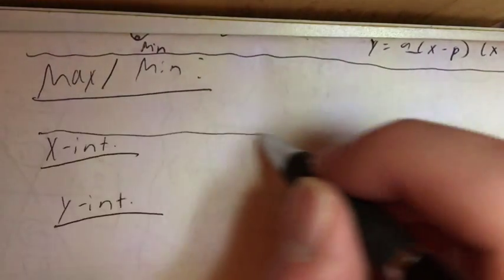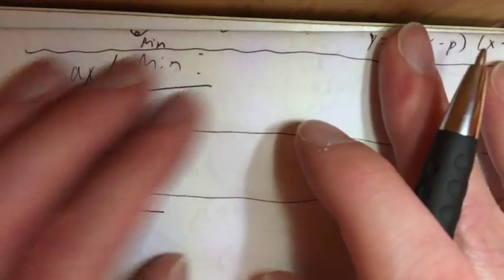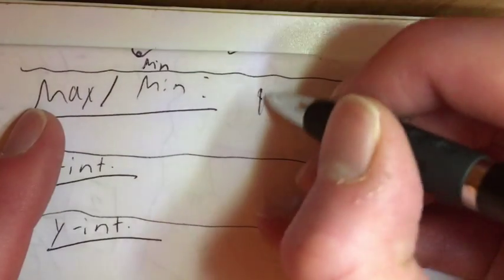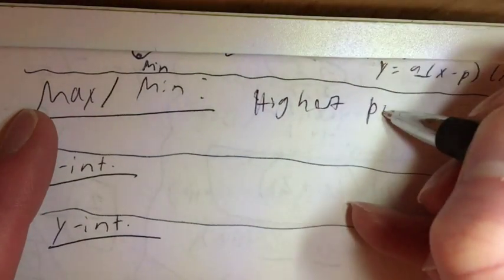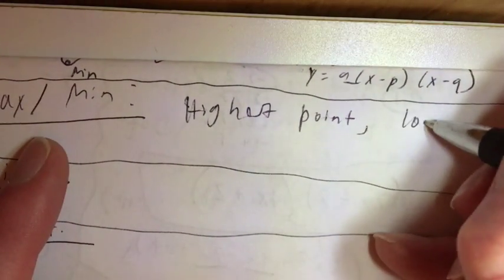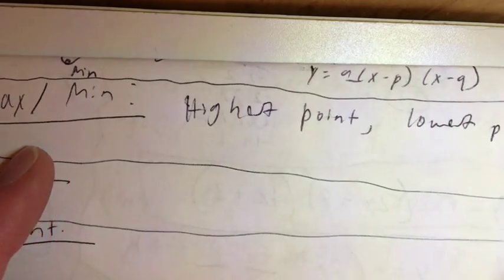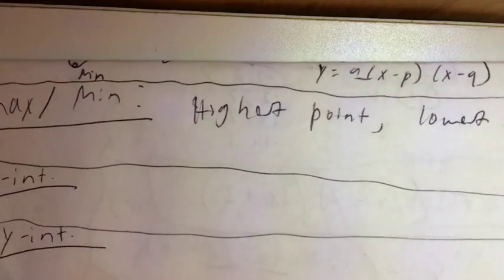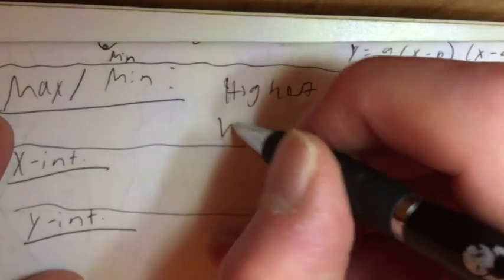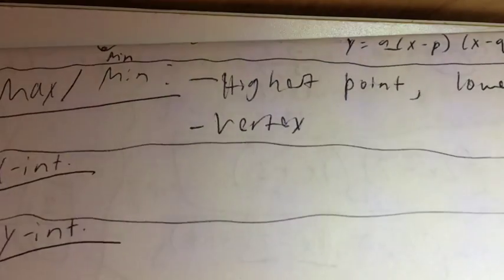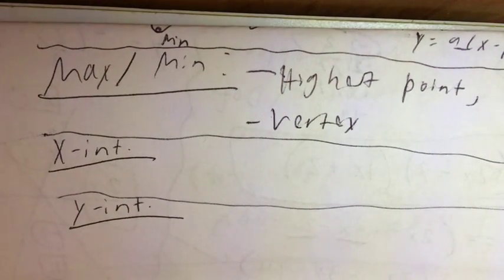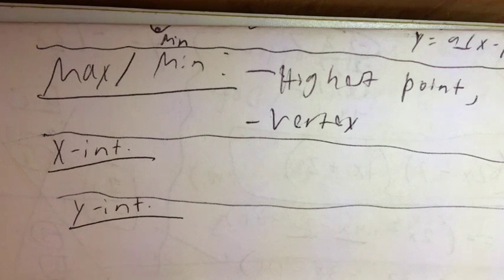All right, last couple, just going to recap how you find it and how it works. Max min, well, we already said it. It's going to be the highest point or lowest point of the graph, right? Easy as pie. Hopefully you pay enough attention that you can tell max is the highest point and min is the lowest point, because when we get to the word problems, that's where it's going to get a little trickier. Now, remember the vertex is your max or min? Well, your max or min is also going to be your vertex. So you can always find a maximum or a minimum by just doing x equals negative b over 2a and going from there. That's really it. I had nothing else to say about that.